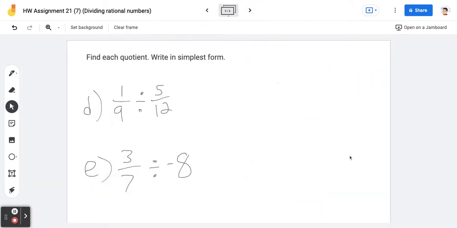So let's go to some division problems. We're going to follow those steps. No mixed numbers here, but we do have a couple of fractions. Let's go ahead and divide. I'm going to keep my first as is, change my division to multiplication, and take the reciprocal of that last value. So this is going to be the same as 1/9 times 12/5. That's equal to 12 45ths, which can be simplified. If I divide top and bottom by 3, I'll get 4/15ths, and that seems to be as far as we can simplify.